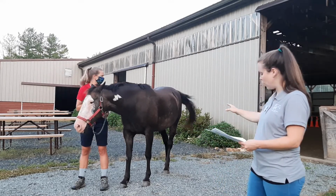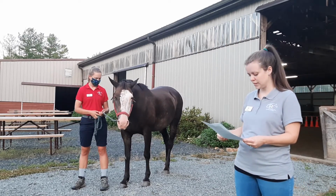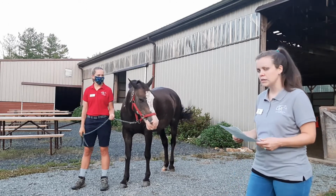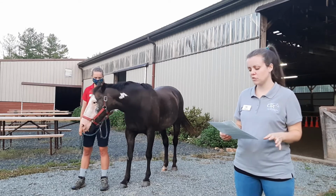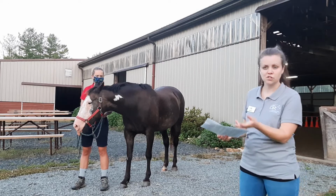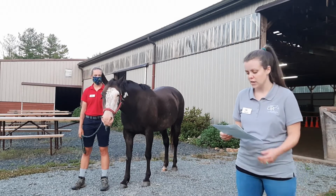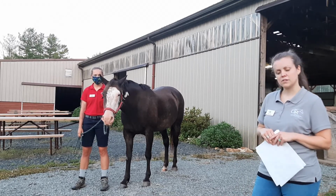So, a short, wide head and deep, broad chest, like you see here with Tilly. Their colors are variable. Now keep in mind, like I said, Tilly is an American paint horse. Typically, quarter horses are solid in color though. Their height is about 14.3 to 16 hands, so they're not typically very tall, unless you're talking about Victor or Stanley. And their weight is variable from about 950 pounds to 1,200 pounds. And they have a calm, cooperative temperament, which is why they are such a good fit for what we do here.